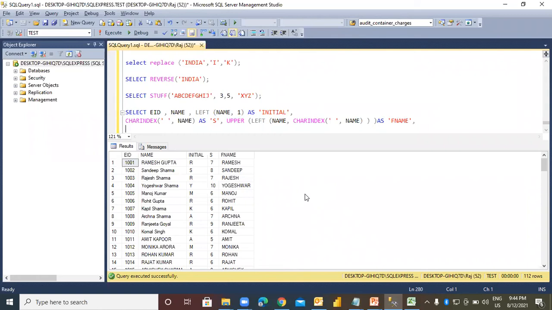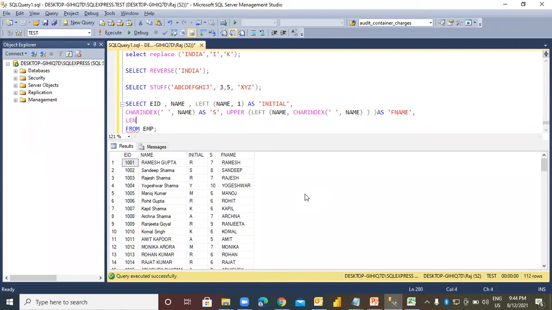Now let us find out the length of the string. So I will say LEN of name, as, so I'm getting the length.